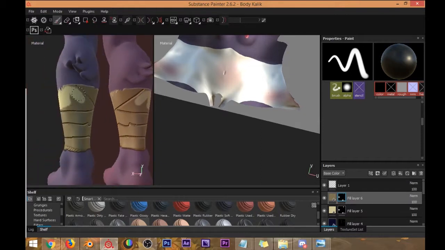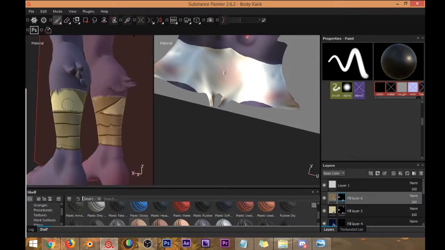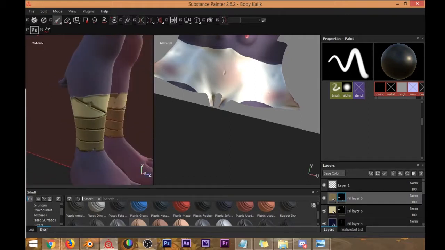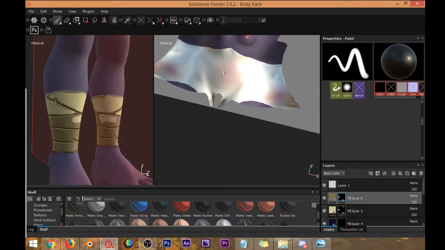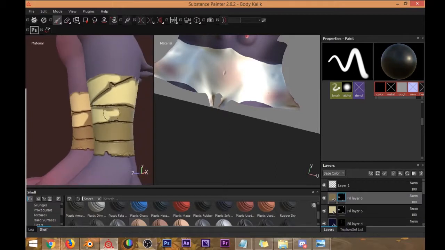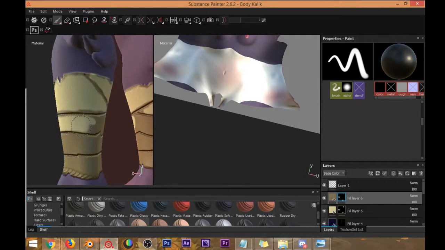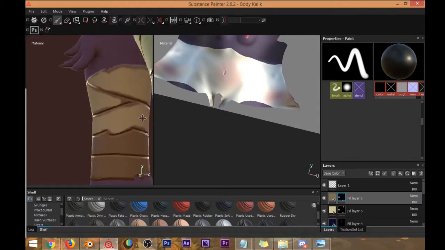Anyway, it's not a bad idea to have two sets of textures, one with the bandage and another one without them, and that's why I will copy the folder, and I will create a new one where I place the textures that I exported from Substance. I will show what I'm talking about in some minutes when I end painting these things.